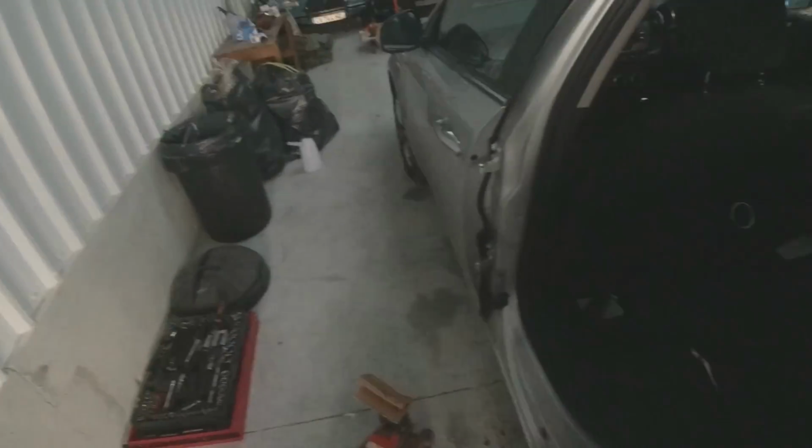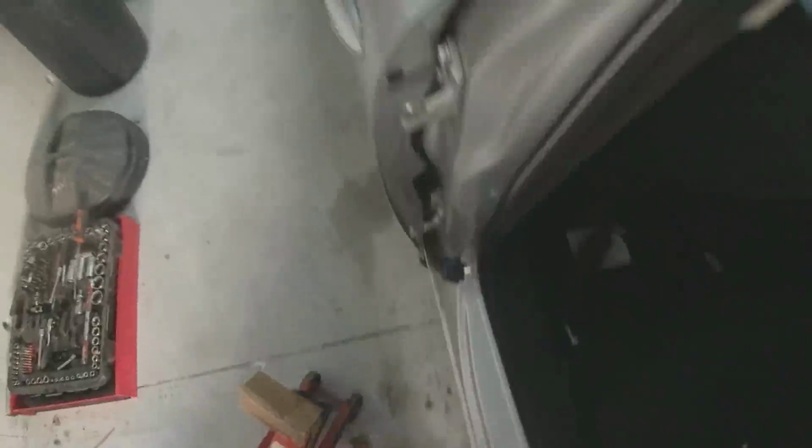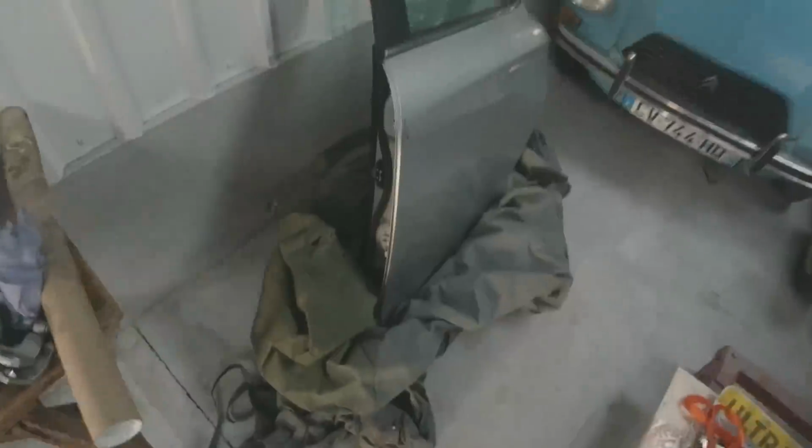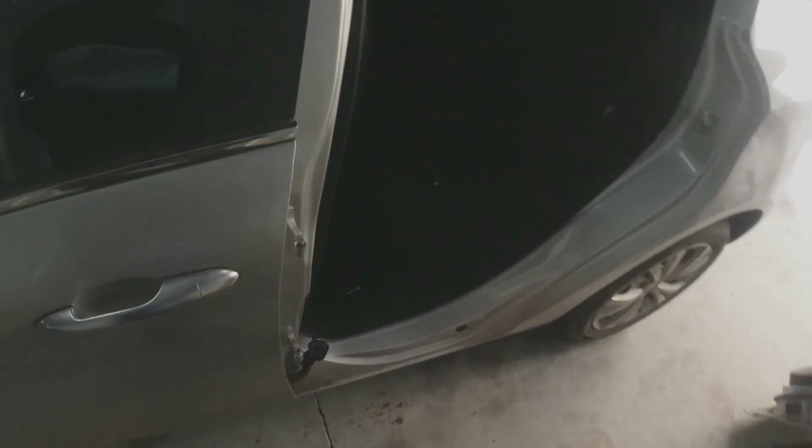This is why it's important to always take a step back and have a little look. So leaving those on meant the door was supported at all times. This is going to be blindingly obvious to you guys. I do this all the time, but sometimes on my own I have to take a step back and realise it. So the old car has still got them on, so I should just be able to lift that on there and get it on there nicely without risk of dropping it.